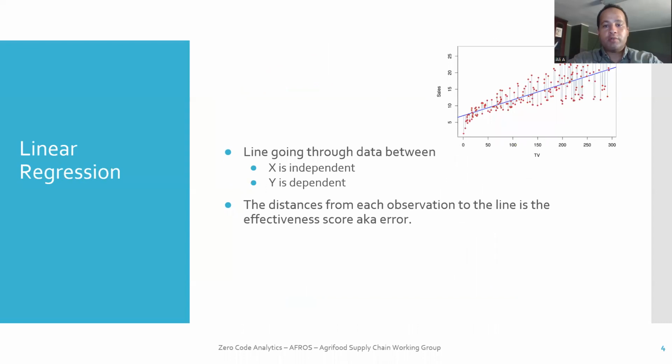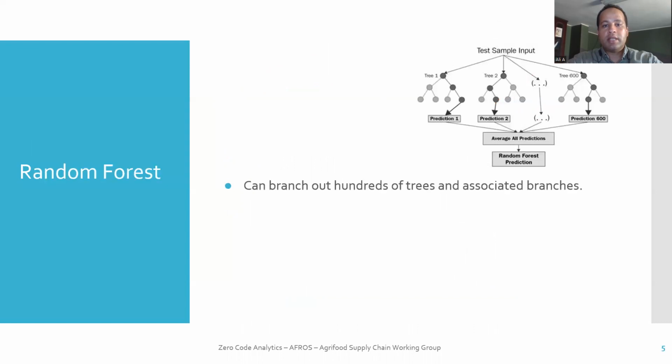For linear regression, we take X independent variables and Y predicted dependent variable and try to fit a line through the data with least discrepancy. We can see in the image the line drawn to create least error, which can help us in making predictions. Second, random forest generates predictions based on trees and branches, averaging the final result of each tree in the forest to provide a final quantitative prediction.